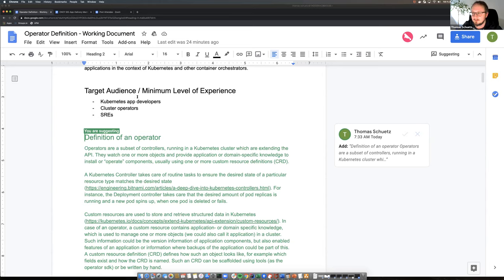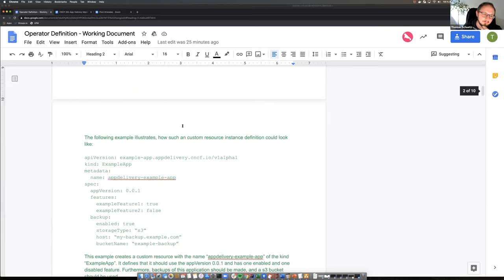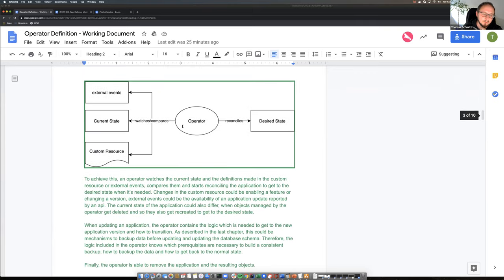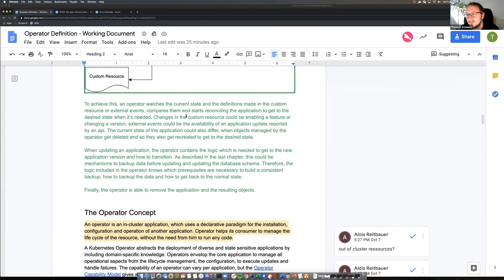Yes, afterwards, I think it would be cool if you discuss this and so on. And what I would take as a next step is, I think in the document there's something like a maturity model. What I want to do is find out which things an operator needs to reach this maturity level, and eventually get examples of what such an operator could look like.